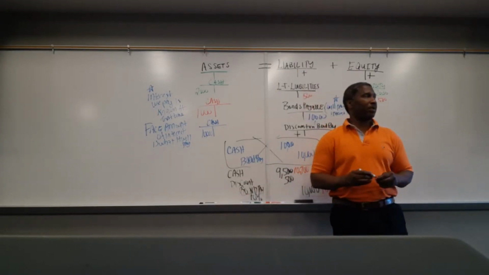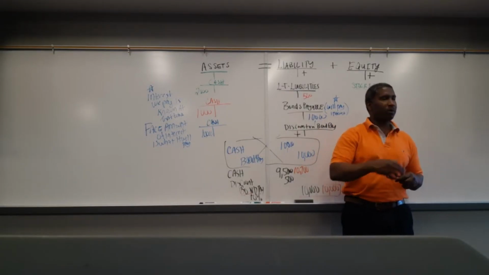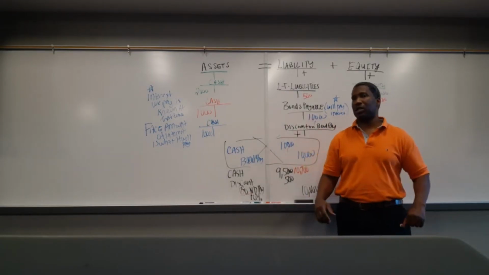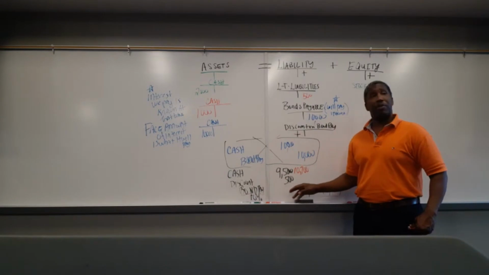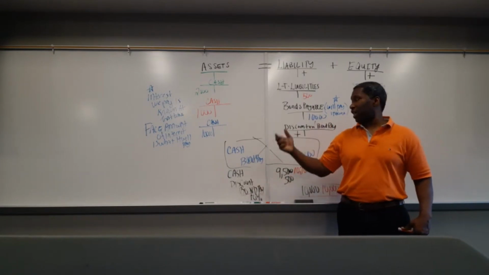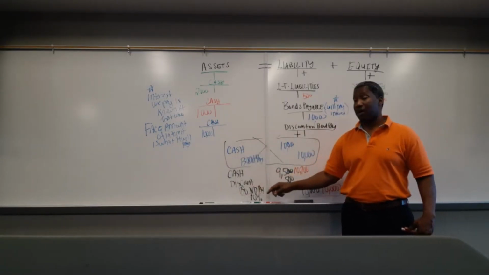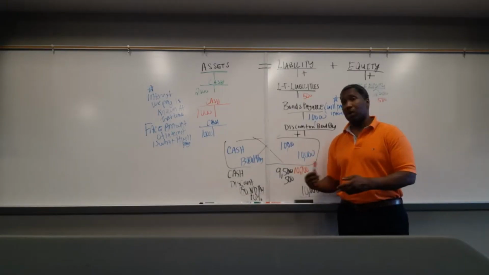You have to keep up with that because this is a 10% bond. You might have some 4% bonds. You might have some 13% bonds. And you have to keep up with that as you go. So the bonds payable amount never changes whether you issue it at face value, this would be at face value, at a discount, what we have in black, or at a premium, which is what we have now.